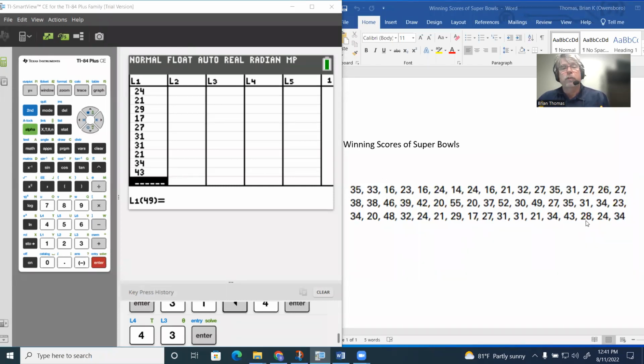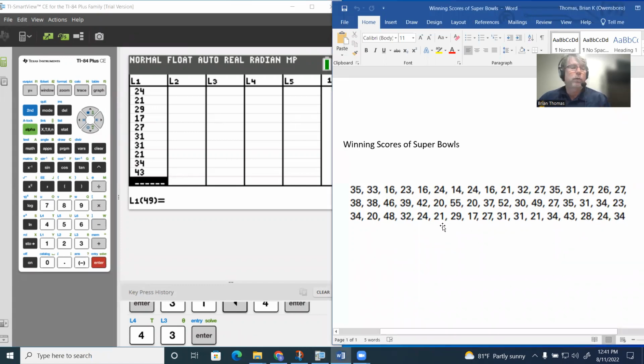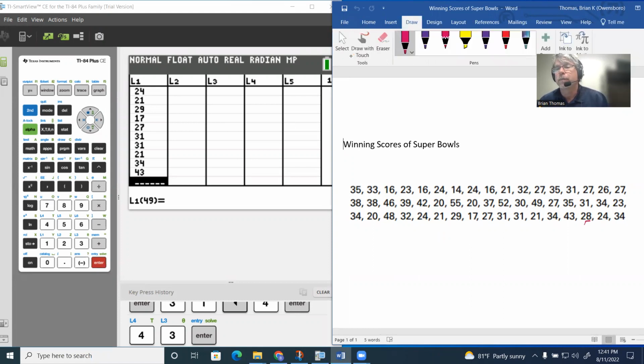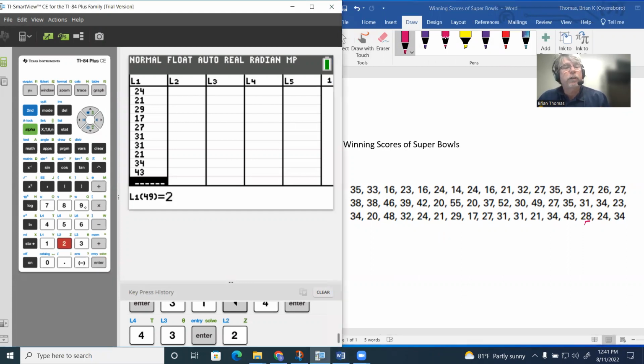So I've got a few more pieces of data to put in. I'm on this 28 over here, so I'm about here in my data. I'm going to put that 28 in. Notice if I actually hit 29, I can try the delete button up here. It doesn't do anything, but if I hit the back arrow, it'll take me back and I can type over that, hit 28, hit enter. I can type a 24 in, hit enter. I can type a 34 and hit enter.